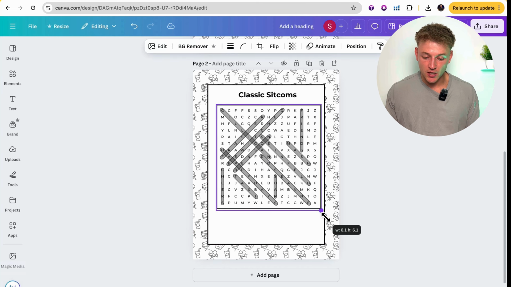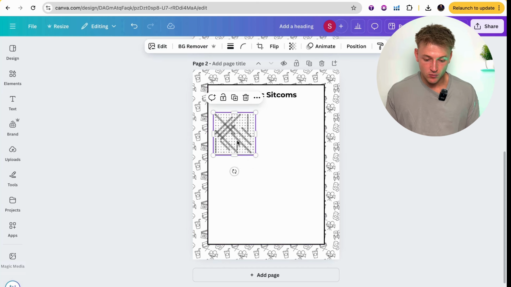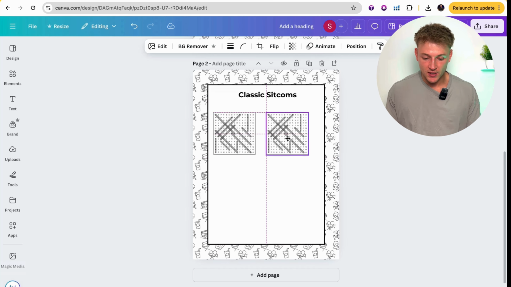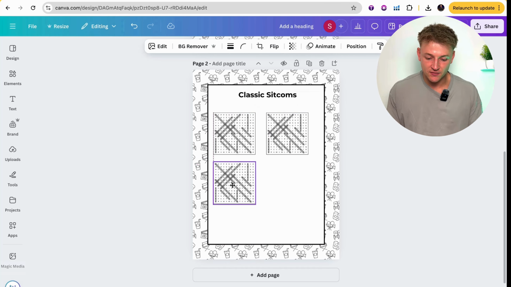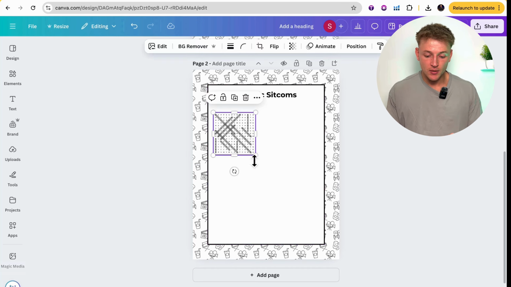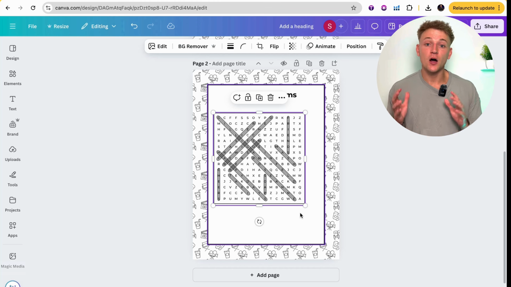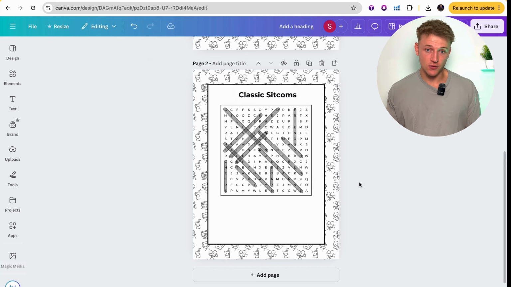Now, if you're doing solutions, I recommend getting as many different solutions on the same page as possible. So you could have maybe one solution here, you could have the next one here, just so you're not using up loads of pages just for solutions. You could easily get 6 of these onto one individual page. So that's how I recommend doing the solutions too, because the less pages you have in your book, the higher the royalty and the margin you get when it actually makes a sale. So again, I'm sick of saying it, but it's entirely up to you exactly how you want this to look. I'm just giving you lots of different options that you can use.